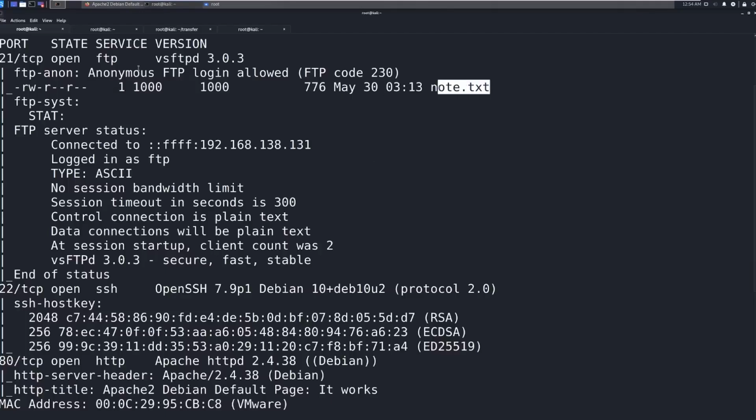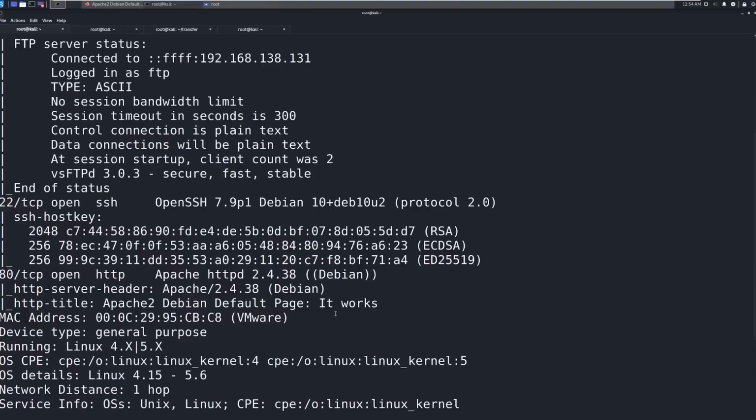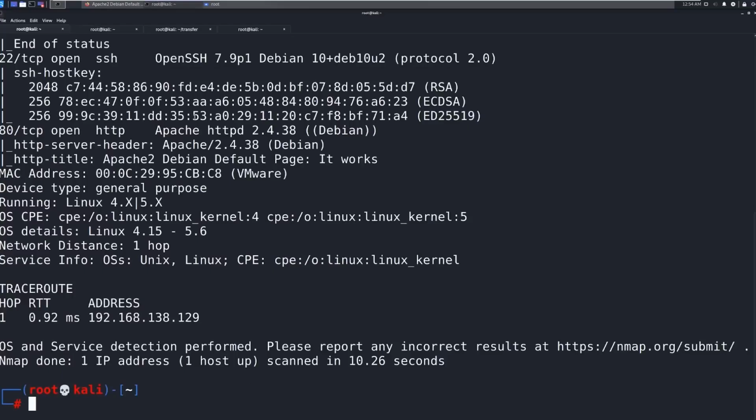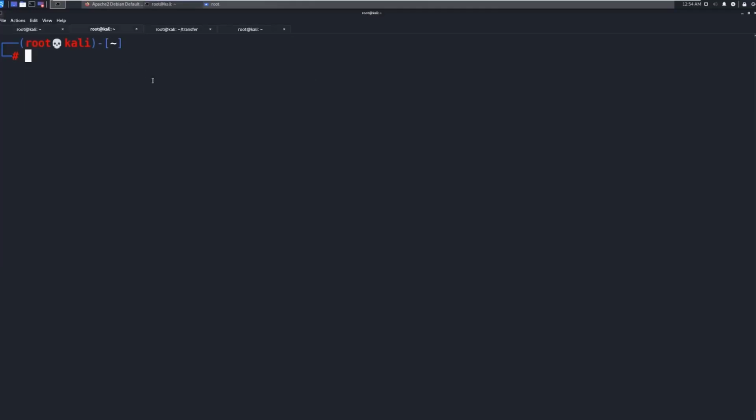I'm curious to know what the note says. We'll go check that out. We have anonymous login, so we'll start there, and then we're going to go ahead and take a look at the different pages that could be hiding behind the default page. So I'm going to leave this up, and now we're going to go take a look first at the FTP. So in here, I'm going to make this bigger.